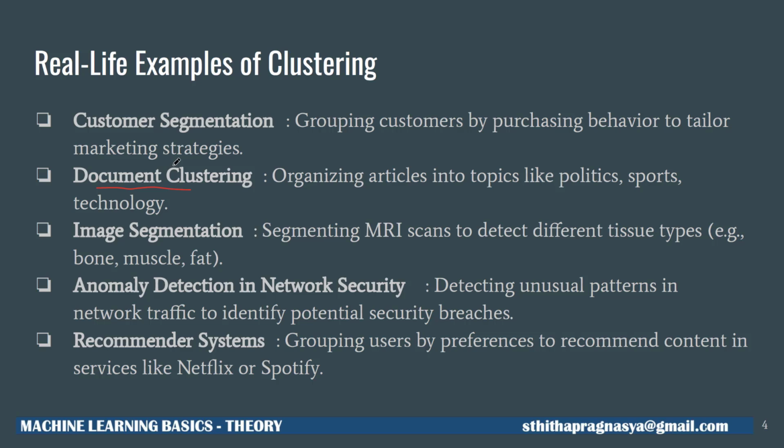And once you apply this technique, the organization can organize and search articles more efficiently, helping readers find relevant content more easily. Or you might even tag these articles with the appropriate category. So people, if they want to filter on a particular topic, the tag, they can filter it. Then image segmentation.